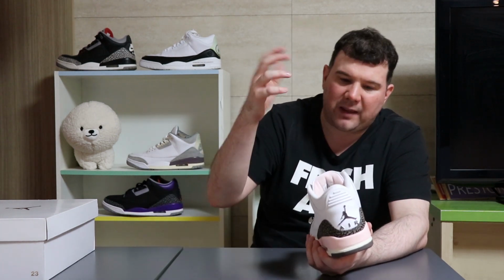So, shows how much I love them. I like the Jumpman Air. I think it looks good. I mean, Nike Air's nice as well, but I'm not one of these people who's like, it's not got the Nike Air on. I'm not that arsed. I think this looks nice anyway.